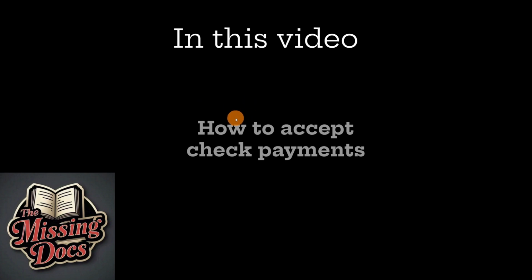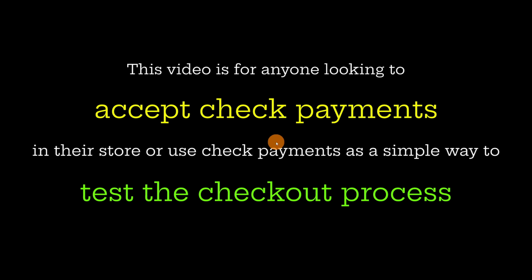In today's video, we're going to take a look at how to accept check payments in WooCommerce. Now, this video is for anyone looking to, as you guessed, accept check payments, but it can also be used as a way to test the checkout process. So instead of buying your products with a credit card or some other way like PayPal, you can just say, hey, I'm going to pay with check. And you'll be able to see what the actual checkout process looks like and a lot of other things within the dashboard.